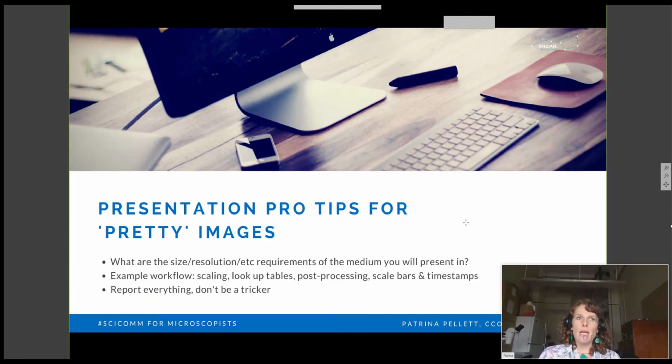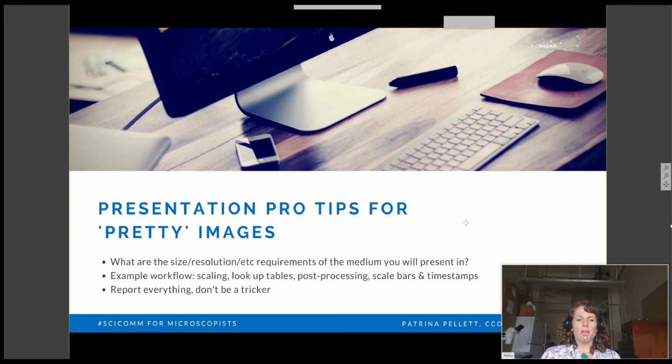Okay, so those are my main big tips for when you're sitting down in front of the microscope. I really can't emphasize how important it is to look at your image histogram. I see a lot of people on microscopes just adjusting things and they're not paying attention to this, and so it seems like they're arbitrarily changing things.